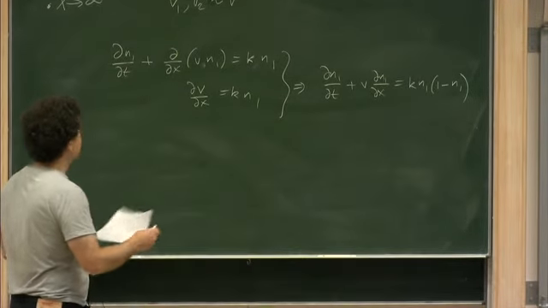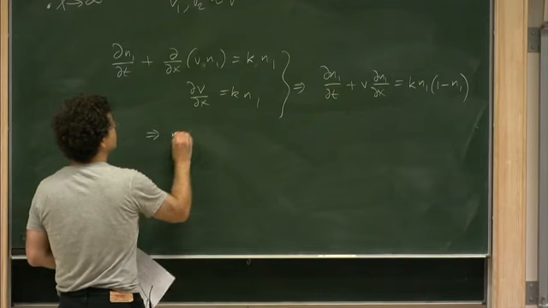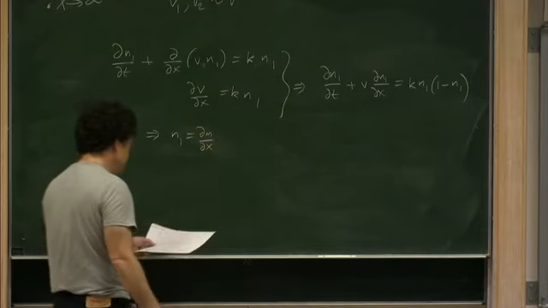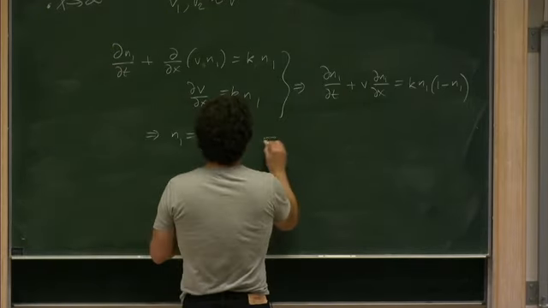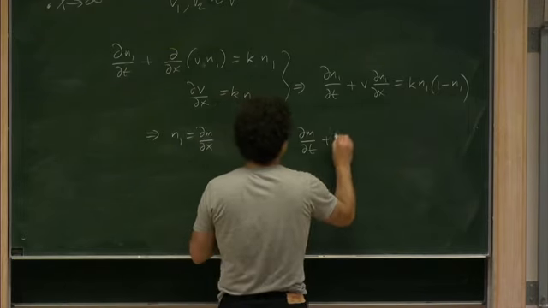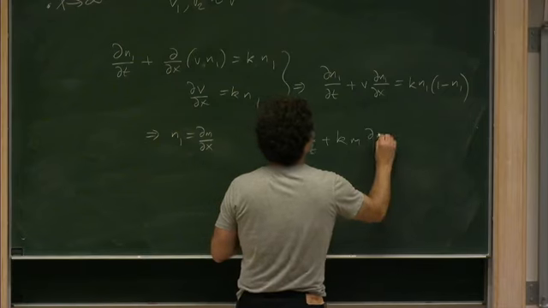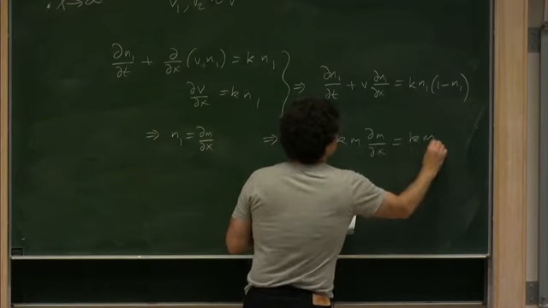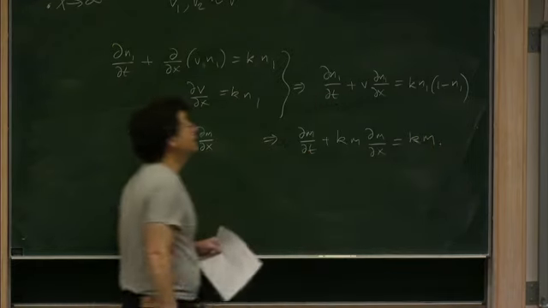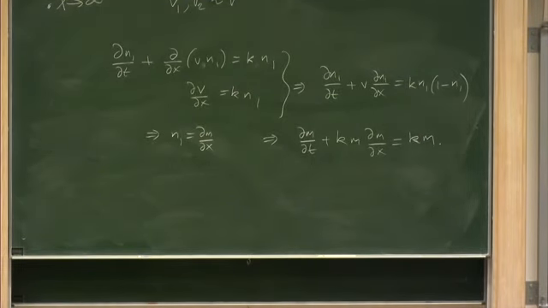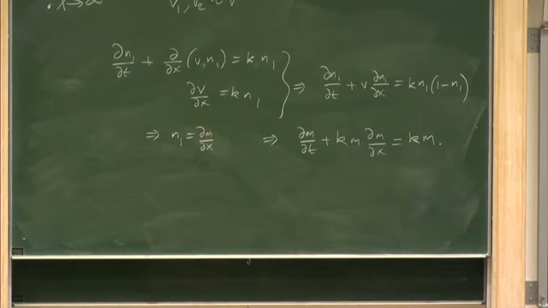The reason I'm writing this down again, I now remember, is I want to note that if you introduce the mass variable again, so n1 is dm by dx, you can eliminate v and m in favour of m, and you get essentially the implicit Burger's equation. So you get a single closed first order PDE, which I regard as the very simplest tissue growth model. It's the one I've written down there.